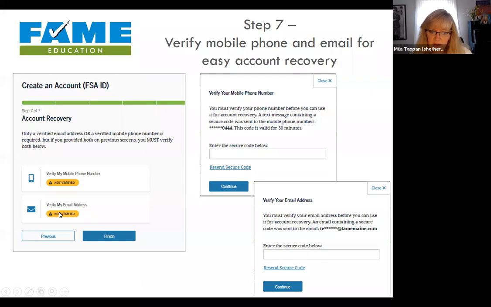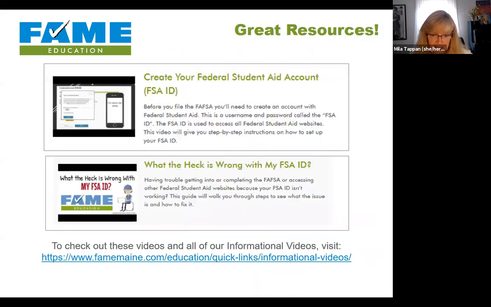If they also provided their email address, they're going to click on that. They're going to have an email sent to their email account with a different 6-digit code, and they're going to enter that. Once they've done both of those things, both their cell phone number and their email address have been verified. That's the best case scenario, because that means they can use their email address or their cell phone number as their username or in place of their username. And if they ever forget their information and need to retrieve it or reset passwords, it's going to be so much easier. So we really, really recommend that both of those things be in place.